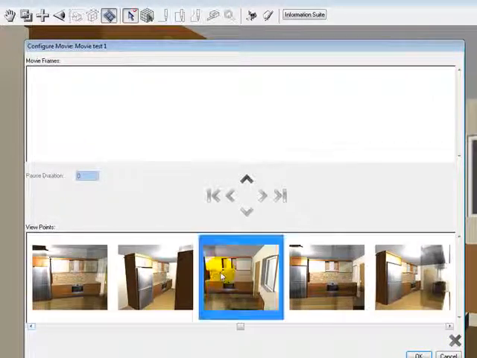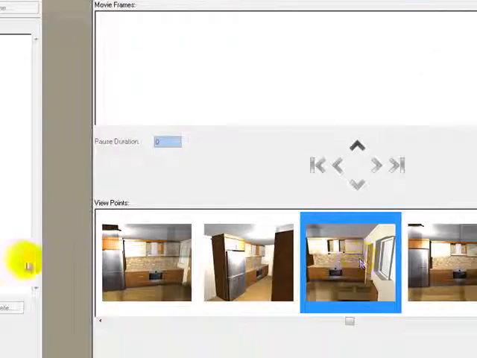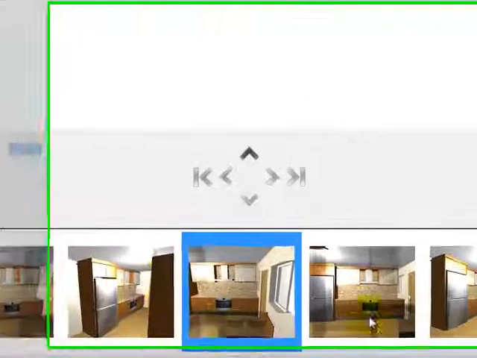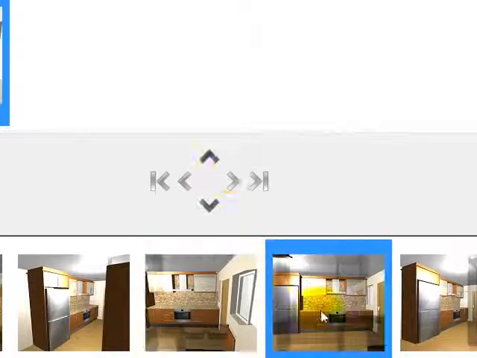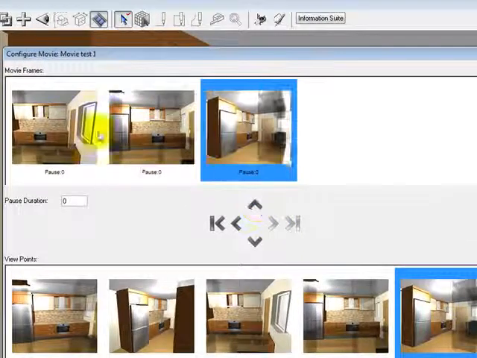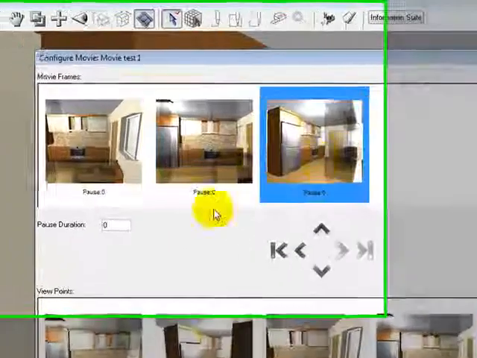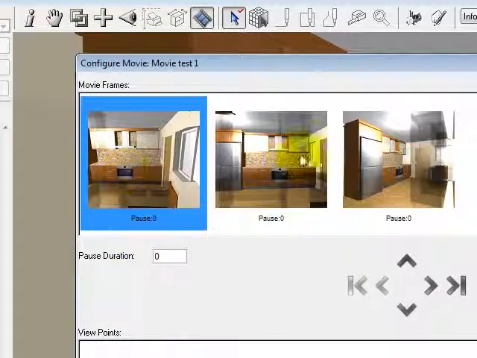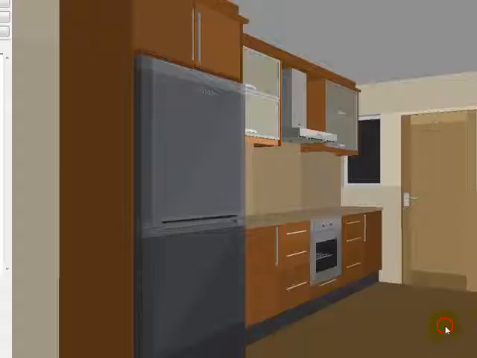We then need to just find the 3 viewpoints that we have created. There were other viewpoints that I'd created in earlier trials, and we then move those viewpoints into our timeline. We can select a pause duration on any one of these clips if we would like to bring focus onto one of them. I'm going to leave everything at its standard and select OK.